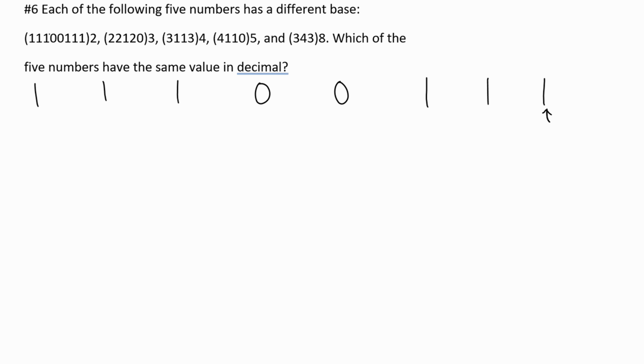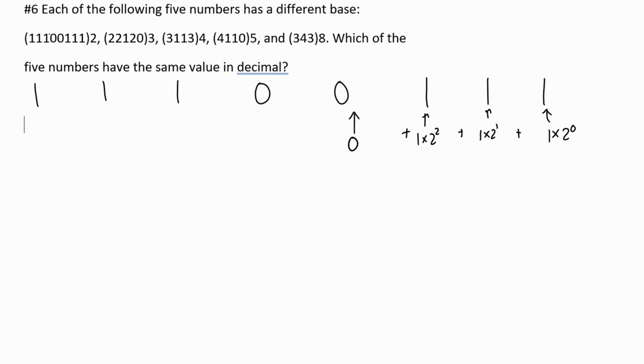So writing this out first, right here, we have a 1 times 2 to the 0th. That's how we would write that. We're then going to have a plus. We're going to have a 1 times 2 to the first. Then here, we're going to add a 1 times 2 to the second. We can see that we're incrementing the exponent every single time we go up, just like normal. We're going to have a plus.